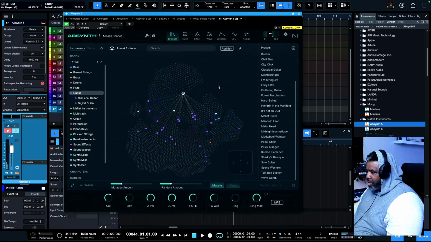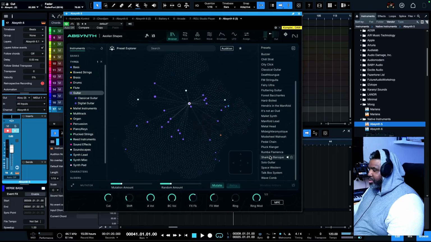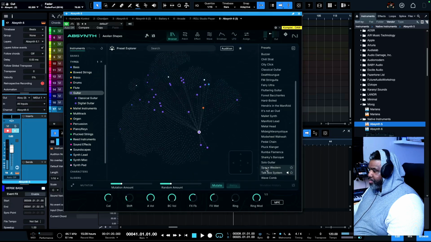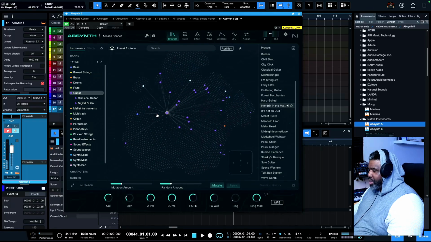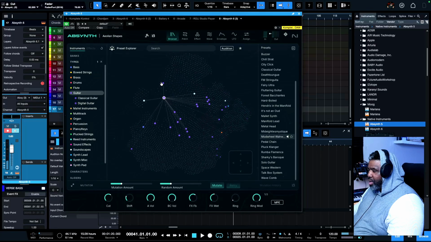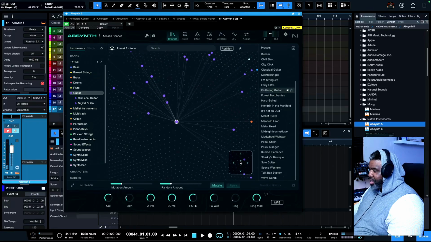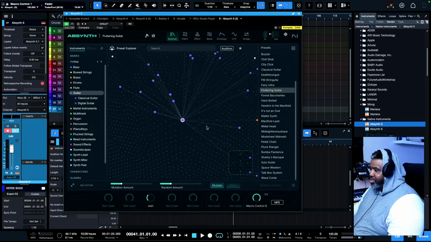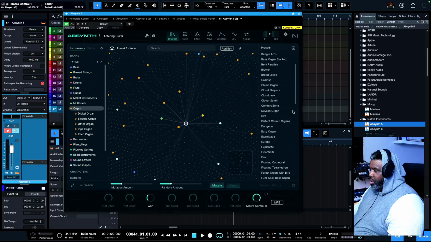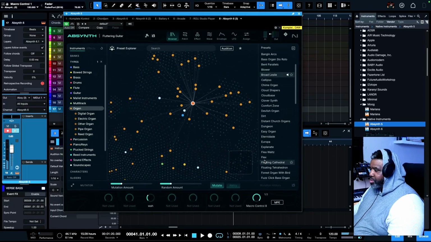Let's listen to it. You can go over here and choose the actual sound that you're looking for. And so it's got this little thing in the middle where you can choose sounds. That's pretty cool. You know, I've never even looked at it like that. So you can zoom in, out, left, right on here and just really find your sound. Let's go Organ. And as you can see, it even breaks it down a little bit more over there, which is cool.